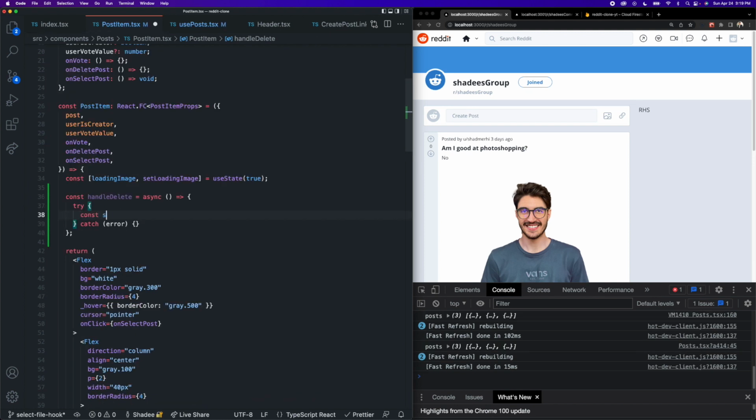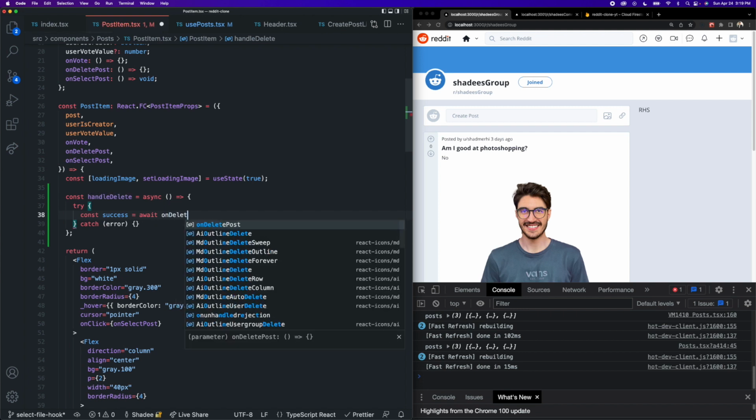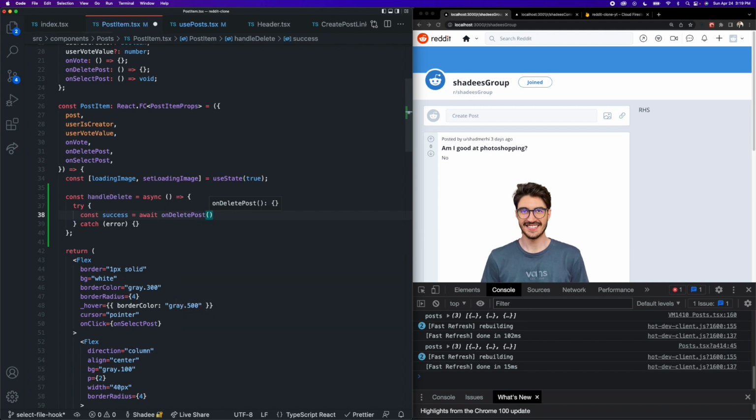Okay, so inside of our handleDelete function, I'm going to create a try catch block, and at the top of our try block, let's create a variable called success. And this variable is going to represent a successful response from the onDeletePost function. So basically, we click on a post that we want to delete. That post is sent to the onDeletePost function. The onDeletePost function is going to reach out to our Firestore database and delete that document. When that is successful, it is going to return to this function a success message, and then we will know inside of this function that the post has successfully been deleted.